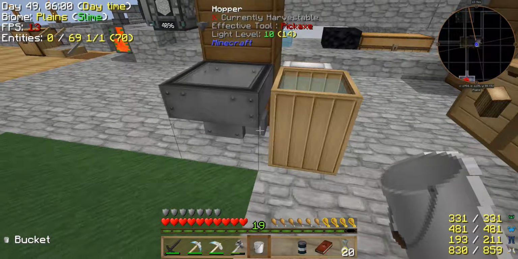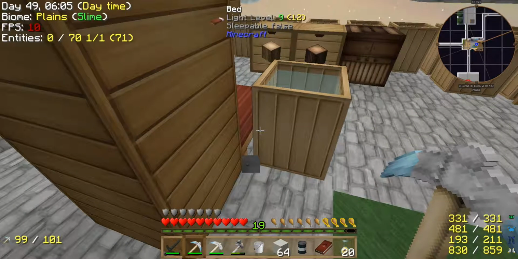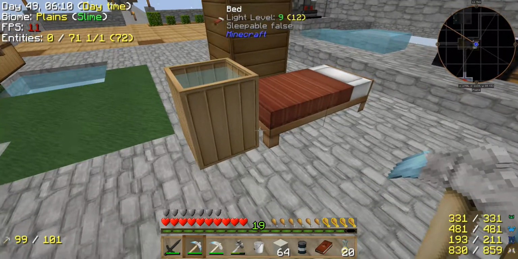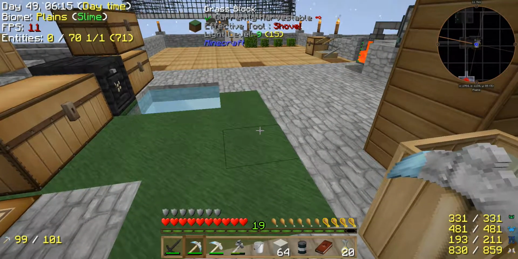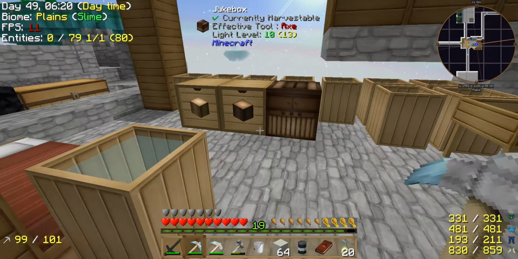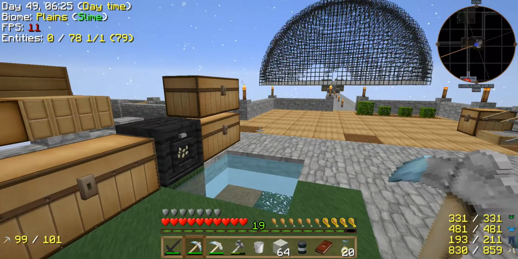Okay, that's not going to work. So now you know, you can't put a hopper into an oak barrel from X Asterisk. Okay, so we got that. So I can get water into this, I bet, though. You know what? I think it's going to be just for a whole lot of clicking. No, I'm not going to give up that easy.